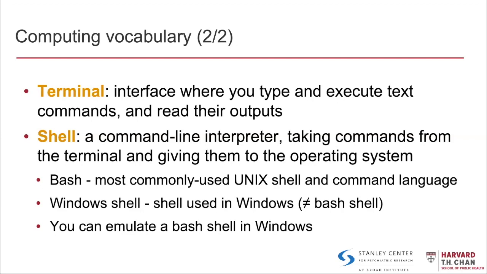But you also have other types of shells, such as the Windows shell, which is a shell used in Windows and which is different from the Bash shell. So for example, all the commands we're going to learn can only be typed in a Bash shell and cannot be typed in a Windows terminal, which does not recognize the Bash shell, but which recognizes its own shell, which is called the Windows shell.